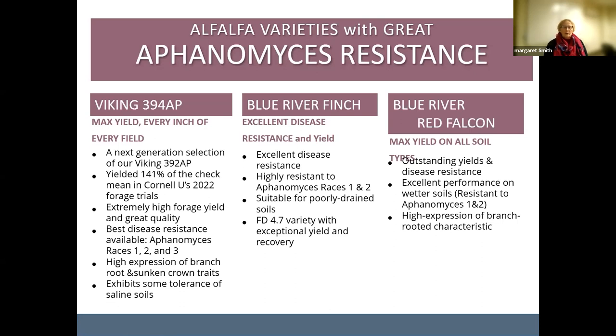These three varieties are adapted to wet soils. Consider that it's not just obviously wet low ground — if you've got a field with variability and wet spots, Aphanomyces is quite prevalent east of central Minnesota into Michigan, New York, and Pennsylvania because those soils are wetter. Phytophthora can also be a problem there. Viking is the brand name for Albert Lea Seed, and we recently merged with Blue River Organic Seed — we're now one entity with a wide variety of alfalfa offerings.